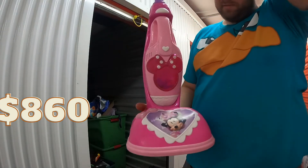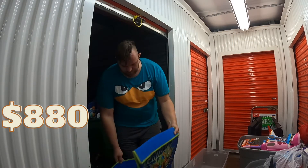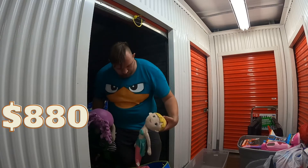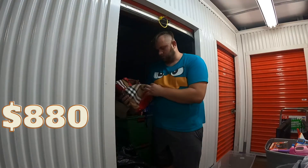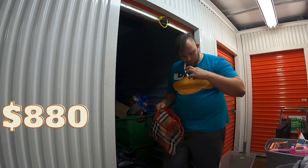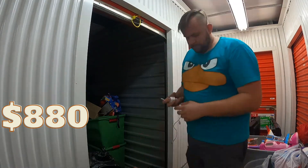I've never seen one of these before but it probably has some resale value — here's a mini mouse vacuum. Unfortunately, this is the condition that most of the stuff I find in storage units is in: dirty, beat up, destroyed. This is like one of those Wish Apple Watches — it's called iTouch. Good news is that every storage unit provides me with an unlimited supply of these. I probably have hundreds of them but I keep collecting them just in case I run out one day.